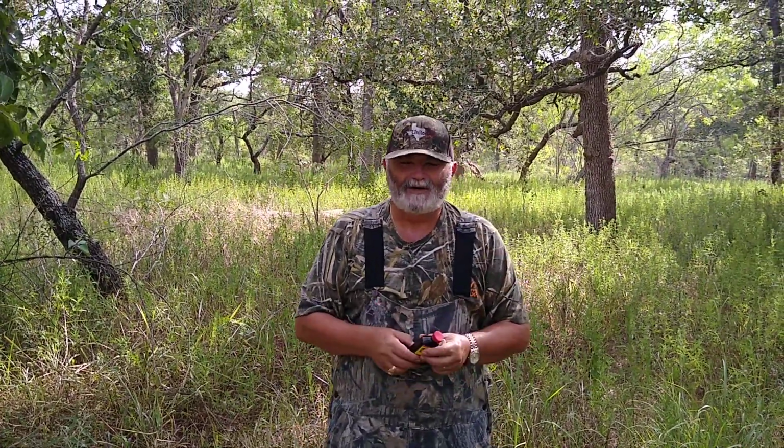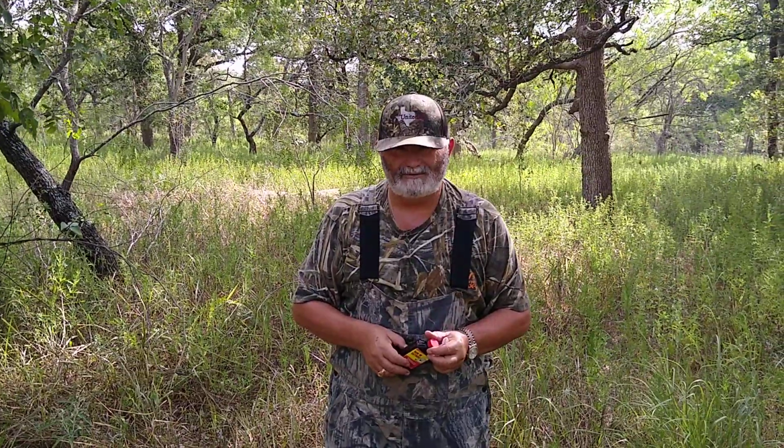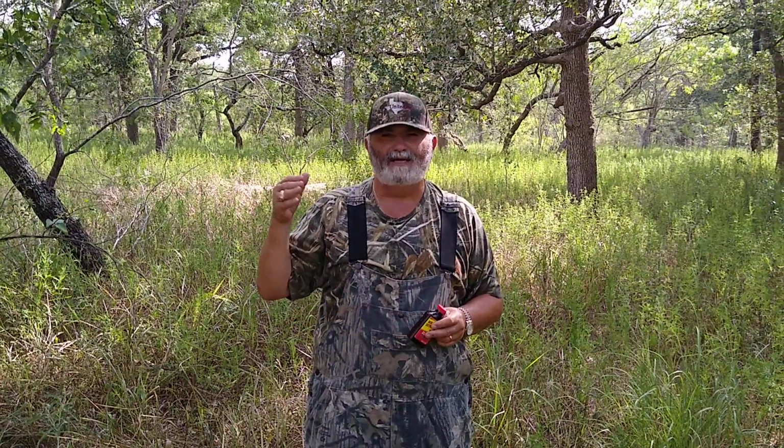All right, so now we're talking post-rut. Post-rut, I don't recommend using a scent, okay? Yes, some of the deer that don't go into estrus do go into estrus in post-rut, but overall they don't.